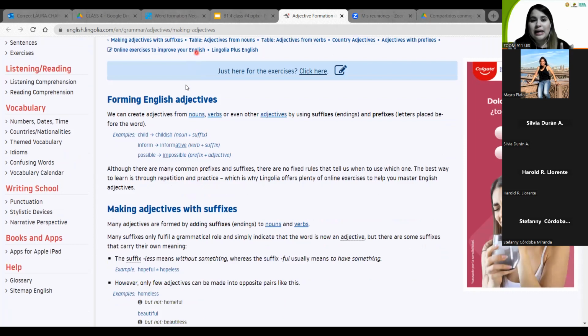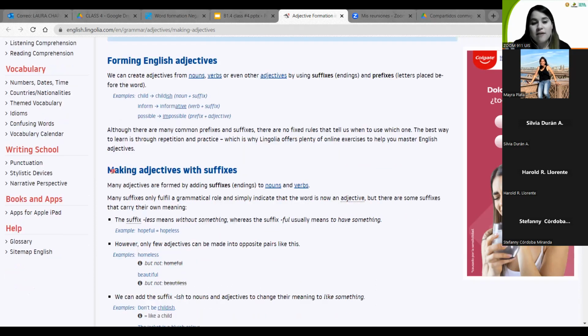No hay una única regla, lo mismo cuando formamos adjetivos, sustantivos, verbos. There are no specific rules, like, oh, we always do the same. However, sometimes Spanish can help us because sometimes, or the majority of the time, but not always, we use the same prefixes or the same way in Spanish. So sometimes Spanish helps us, but not always. However, we just need to practice this because sadly, there are no fixed rules for this.